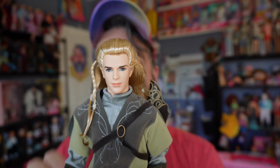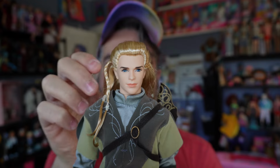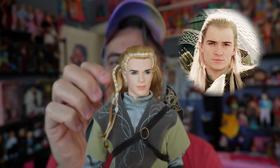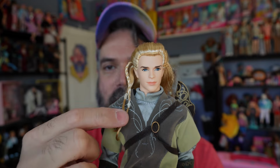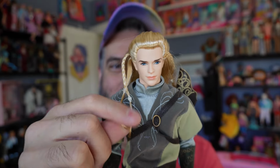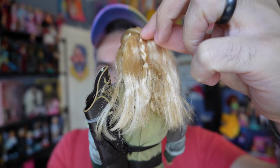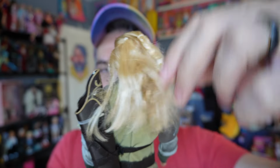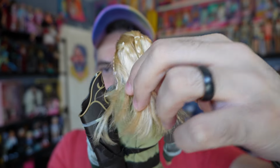But if we talk about his hair, it's this very blonde hair, very movie accurate, and it's got a bunch of braids in it. These are actually tacked to the front of his shirt, and there's a ton of product in the braid. And then the back is kind of a hot mess. There's a lot of tangles, and then there's a braid down the back. So I might wash this hair to make it look a little nicer.